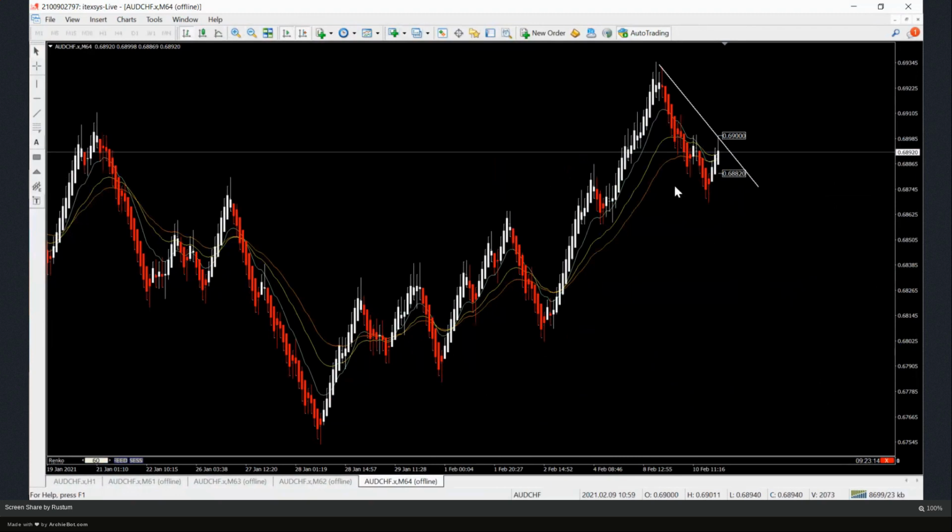And for that reason, we are now looking for the structure break. So we need a correction. The easiest correction that we have is a zigzag, and you're getting one here, the minimum piece as well. So now what you're looking for is a break up. As soon as the break up happens, then we are looking for a break pullback on the lower time frame.